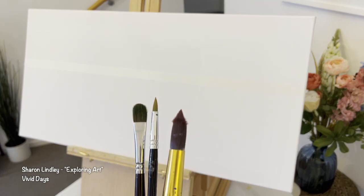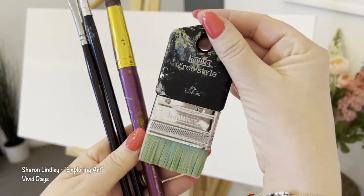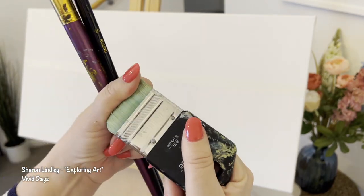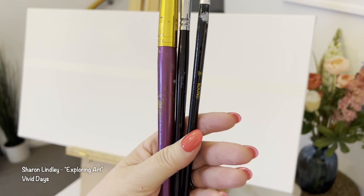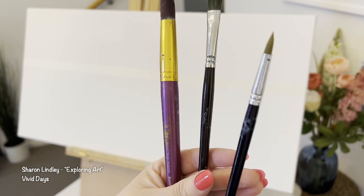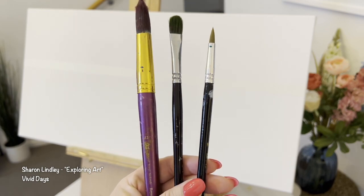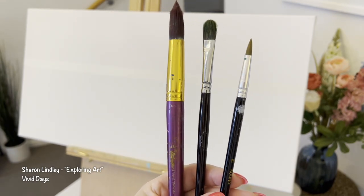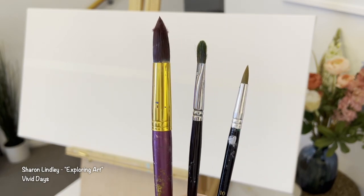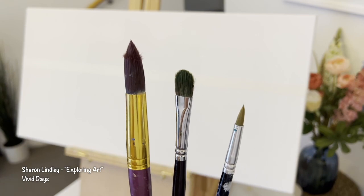Before I go as well, I also forgot the only three brushes, or should I say brush, I'm going to be working with. I am going to be working with a 2-inch brush. That's going to have the majority of my work in there. I love this brush. And then I will most likely rotate between these very, very used brushes, which I do have replacements ones, but there you go. The numbers have gone off this one, I'm afraid. I can't tell you what number that one is, but this is a 12 round. This is a 10 round, totally different shapes. And then this is like a flathead.